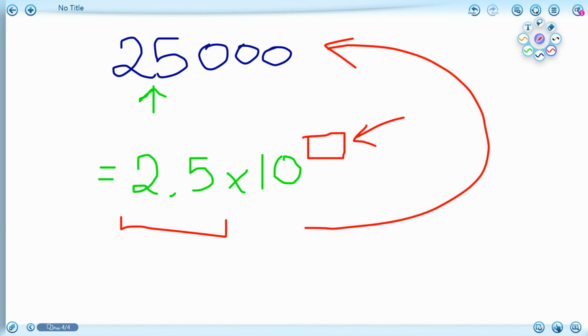Now, in order for me to do that, right now our green dot is right here, but I need my dot to be over here at the very end. So how many times do I have to hop? From the green, I have to go once, twice, third time, and fourth time. So I need it to move 4 times, and I moved to the right, so it should be positive. Let me give you a different example.